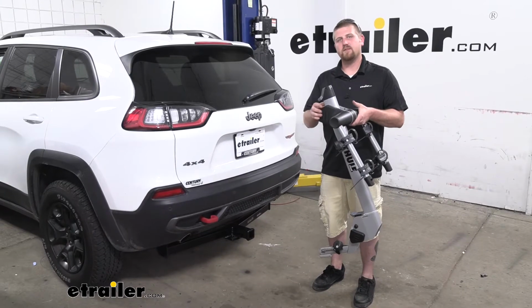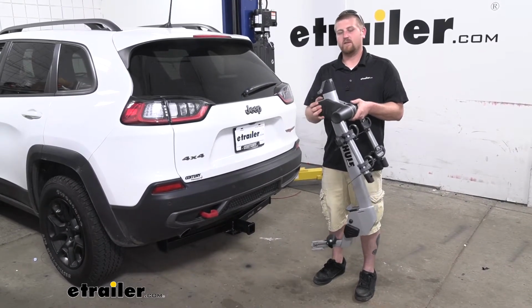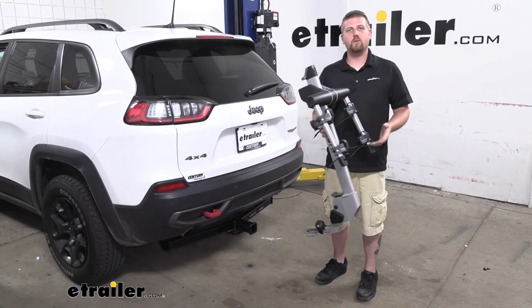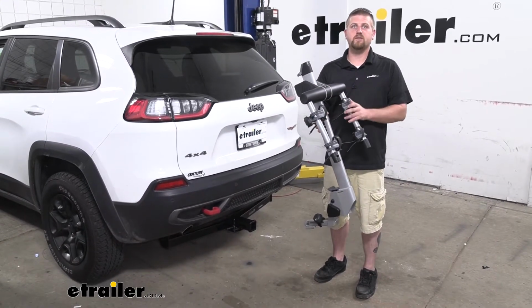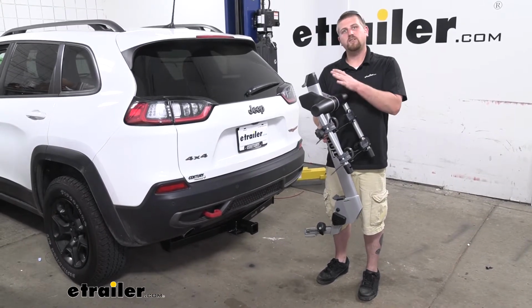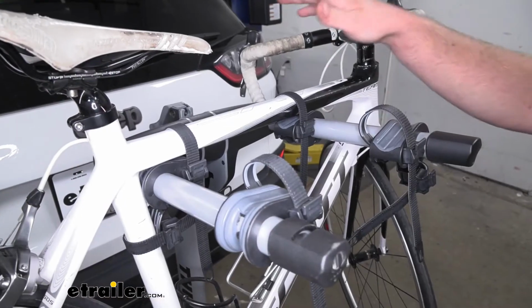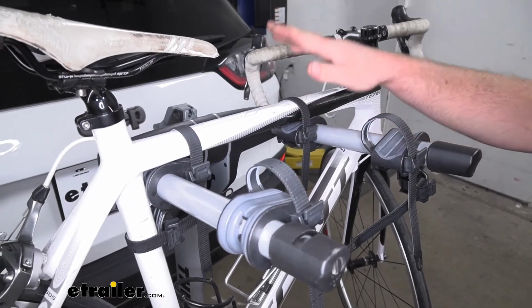Now, my personal favorite thing about the rack is that it's made from aluminum. So it's going to be incredibly lightweight, and we're not going to have to worry about any rust or corrosion issues either. And that's especially useful whenever we're putting the rack on the Jeep or wanting to take it off and store it inside.